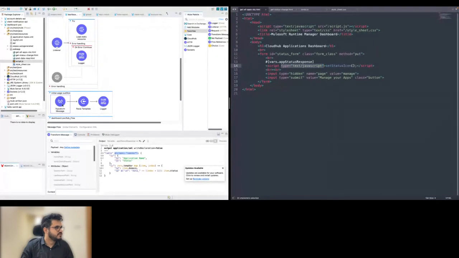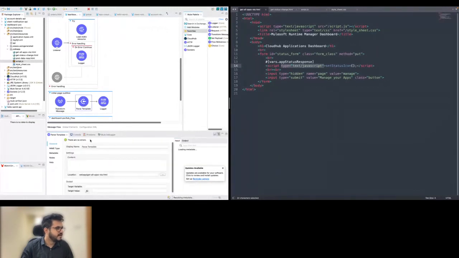So you create this, then you do a parse template. In this parse template, see, get all app status.html. What it will do is open this particular piece of code. It will find out that on line number 13 there is this database snippet. It already has that variable stored in it.